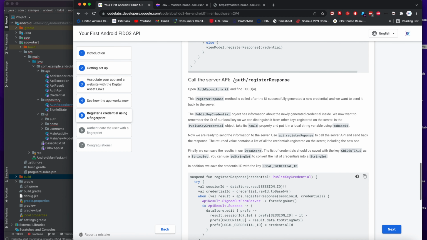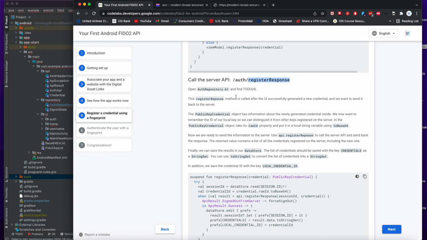Call the server API, auth register response. Open the auth repository Kotlin file. Find to do for, we already did. This register response method is called after the UI successfully generated a new credential, and we want to send it back to the server. The public key credential object has information about the newly generated credential inside it.